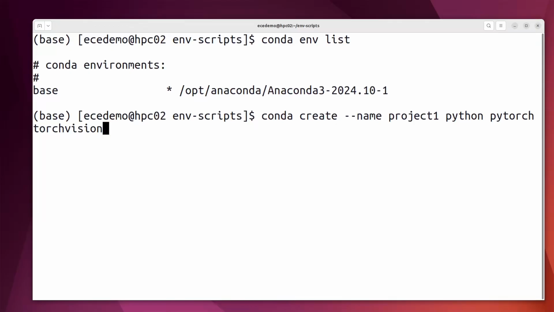It will figure that out and install a compatible Python version. I'm not sure that is the actual version we're going to need here, but we'll go ahead and hit enter, and let's see what happens.